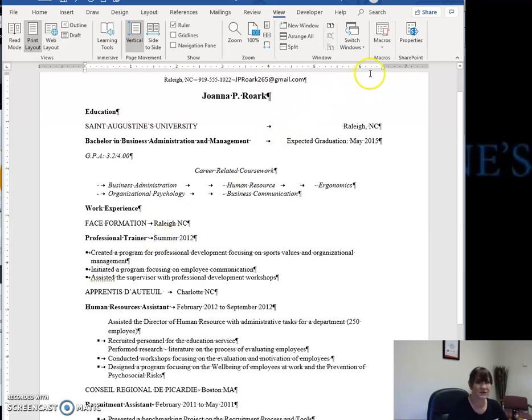So I'm going to go back to my ruler bar, and all the way out here to the left you can see this little L. That's indicating that a left tab is set. I want to do a right align tab, so I'm going to click this button 2 times. 1, 2. And now when I hover over it, you can see it says right tab, and I've got this little backward L indicated on the button.